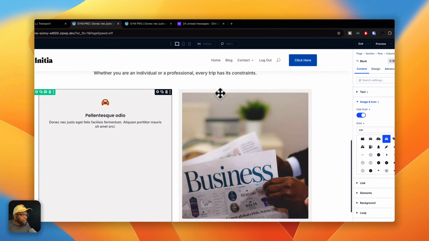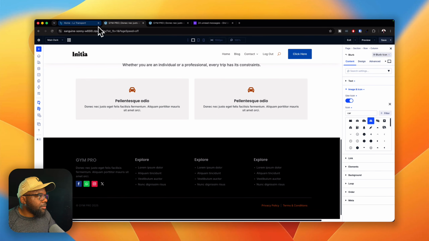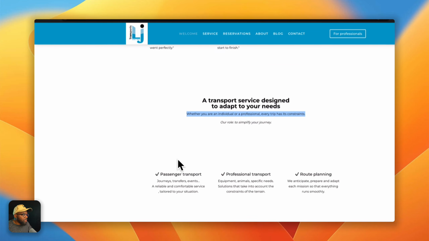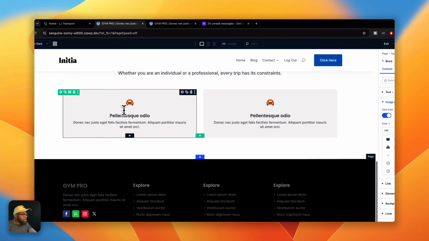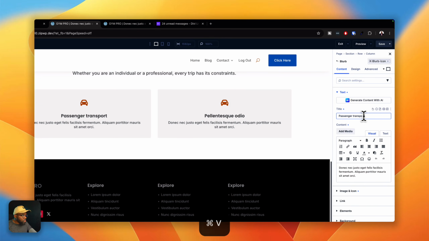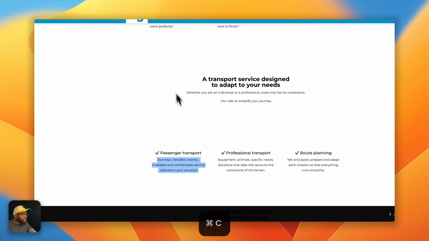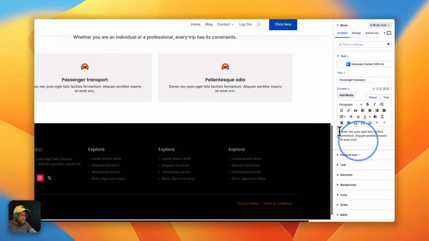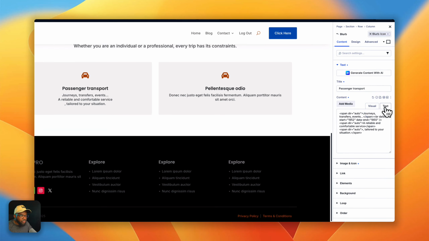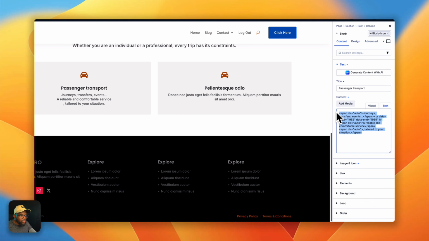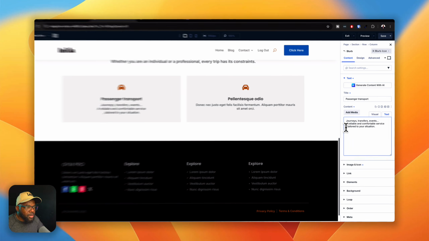Then I'm going to delete this, duplicate this, delete that. Okay, now it's time for me to go in and add all my text. So this one here is passenger transport. Copy that. And then we're going to paste in here. So you just need to make sure that you have all your text. Copy that, come over here. We're going to paste it in here like that. So what you need to do now, now this is a problem. Do you see that it has taken all the styling? You want to make sure that you delete and add it like that. I think this works much better.